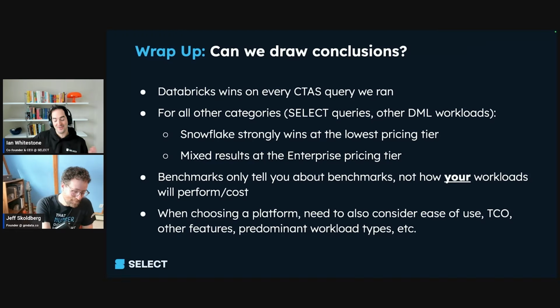And the only other thing you really have to remember, just to call out, is we evaluated one specific feature of each platform, which is data warehousing workloads. When you're choosing a platform, you need to look at other things like, what other types of workloads will I be running? What other features are important to me outside of just how quickly a query runs or how much a query costs? How easy are each of these platforms to use? Can I hand this to an operations person at my company and have them go self-serve numbers? That's incredibly important. Your time, remember, is often way more expensive than any of these queries are going to run. So what's the total cost of ownership?